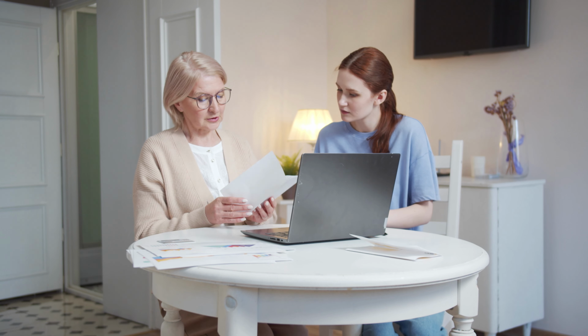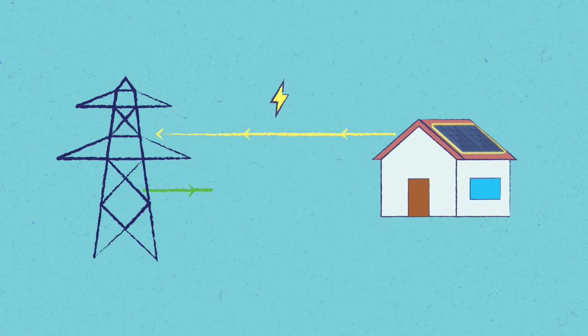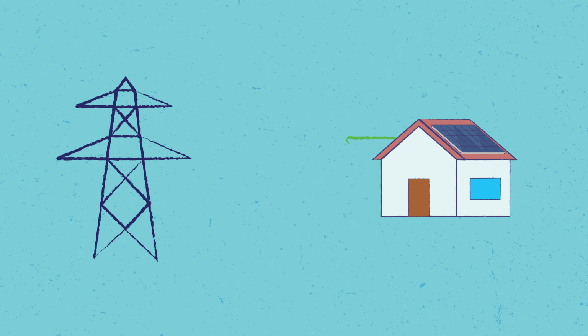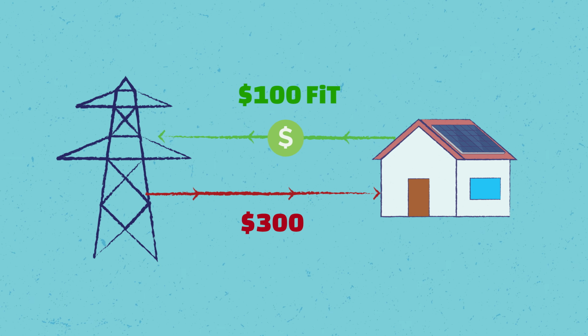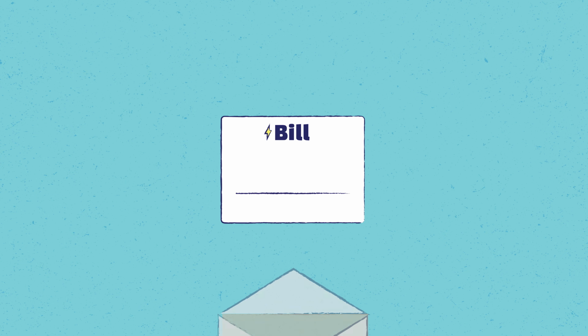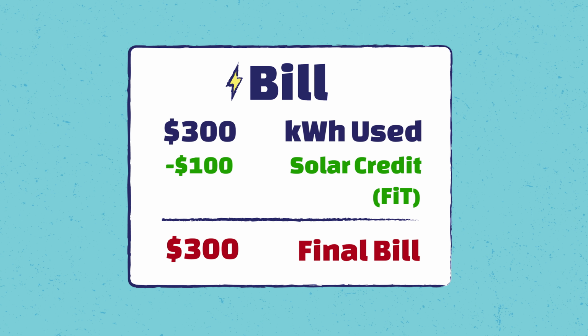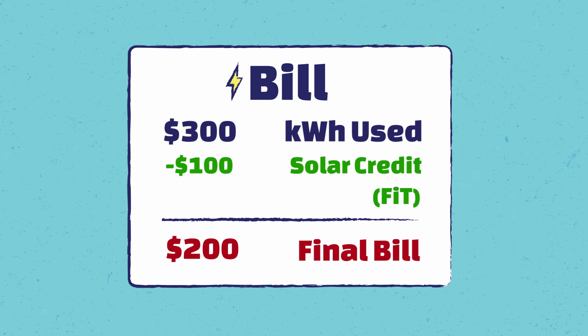So when you get your bill back, you will see a certain amount of kilowatt hours that you've exported, and that money will be a credit. So let's say we've exported $100 worth of electricity from our feed-in tariff, at 10 cents per kilowatt hour, and I've pulled in $300 of electricity after my solar use. What they do in the billing department for your energy retailer is take the feed-in tariff off. So if I take $100 off my $300 charge, my net bill will be $200. So that's my third way that the solar can make me money. I get the rebate, I'm not paying for electricity that my system generates, and then the surplus electricity is exported and I get a little bit of money for it.